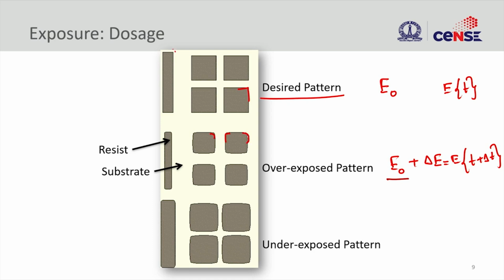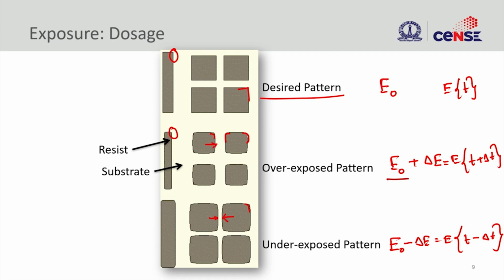So whatever features that you are looking for, these are all really high resolution corners. So you are unable to reproduce those corners. So we call this corner rounding. All right. And then what happens if you underexpose, that is again an important thing. So E naught minus delta E, and that is nothing but I am exposing minus delta T from ideal. So now I am underexposing. When I underexpose, again you see corner rounding. This is resolution limited.